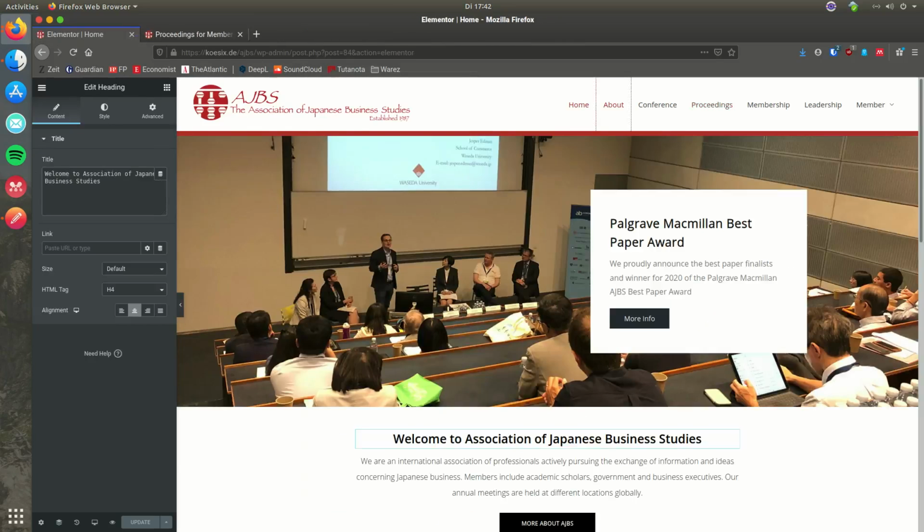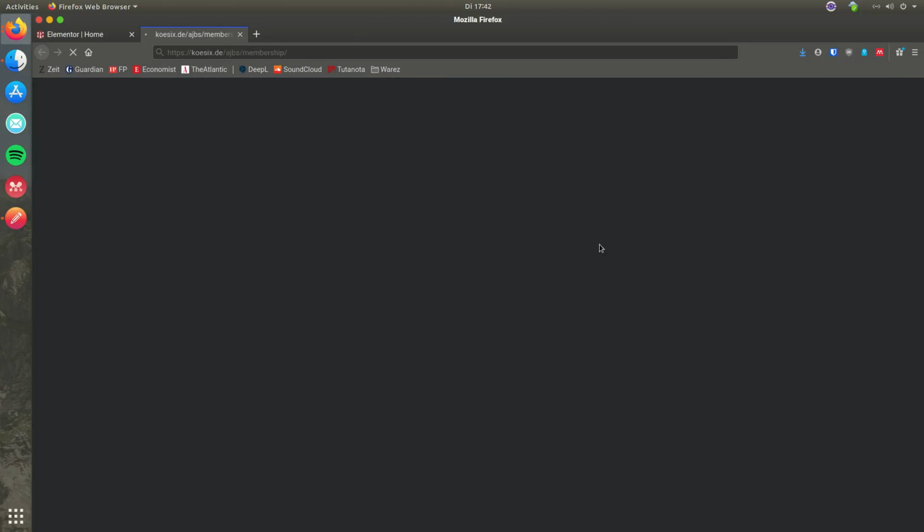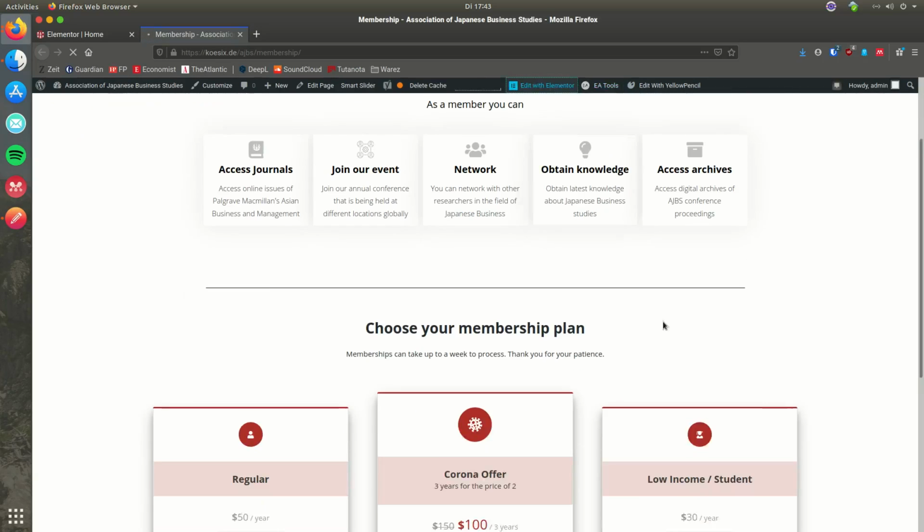Okay, hope that wasn't too confusing. Back to this one. So we have done these four. Now we go to membership, and click edit with Elementor again.